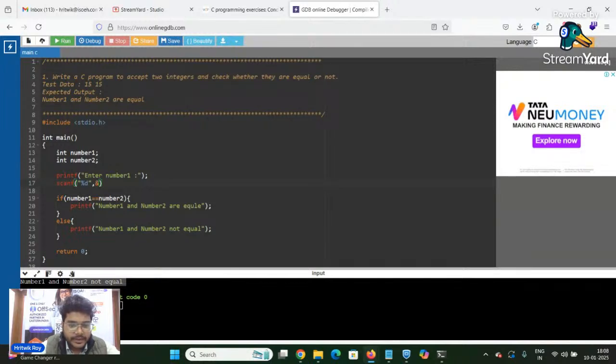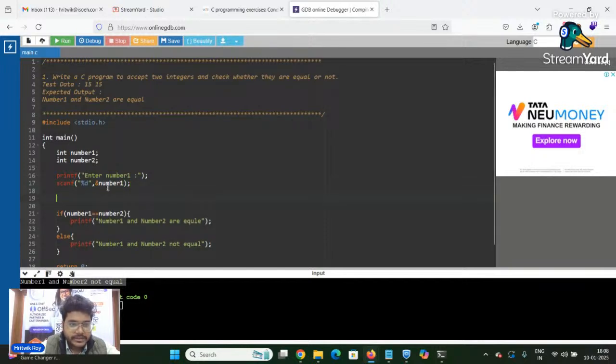So type number1. Fine. Now this is for the number1 variable. The number2 variable is almost the same. Type the printf function again, then type enter number2.